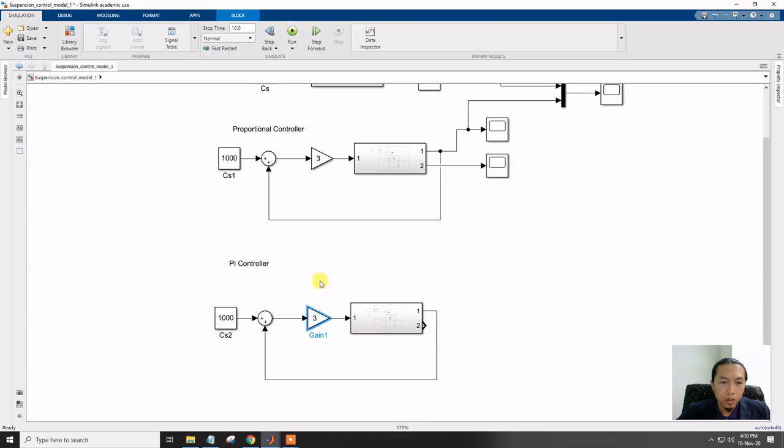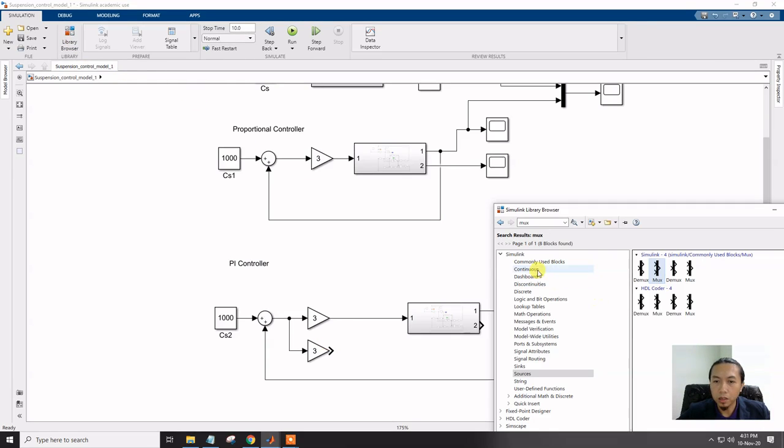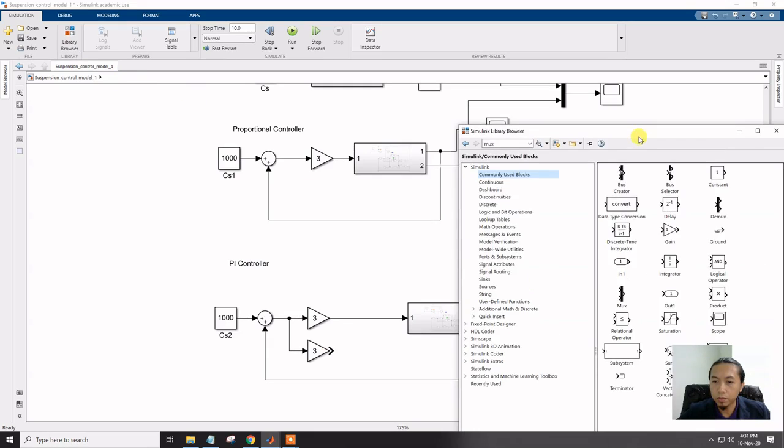Okay, so this one is for P, and then we need to add on another one, which is integral. And then I put an integration. So go to our library, commonly used block.